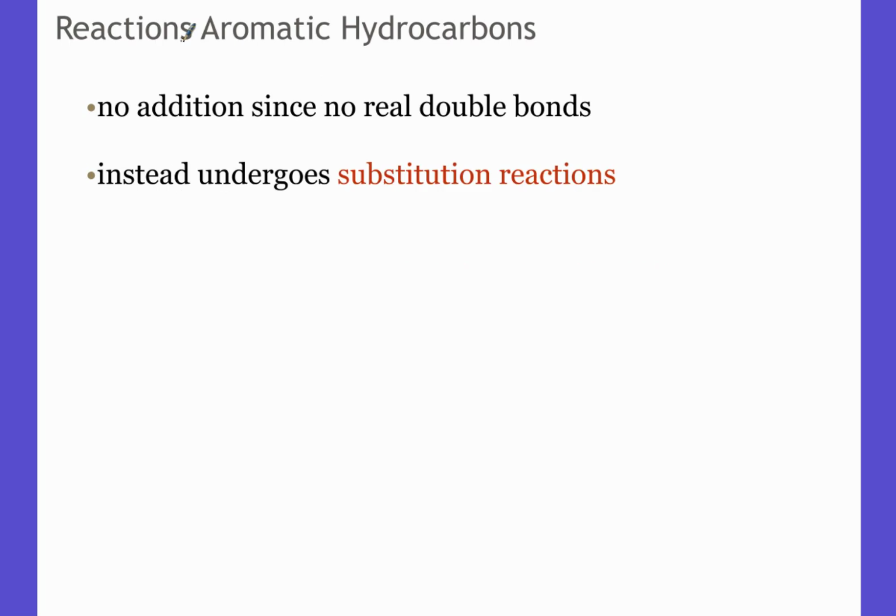But otherwise, the main purpose of this video is to deal with the reactions for aromatic hydrocarbons. And it's not really that difficult. I don't have any addition reactions because there aren't any double bonds. Remember, they move. So I don't have a static double bond to add across. So instead, we're going to do these substitution reactions.